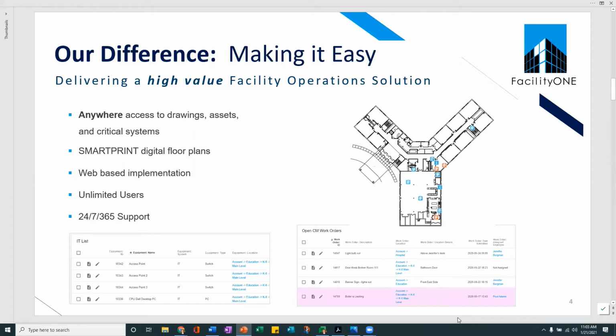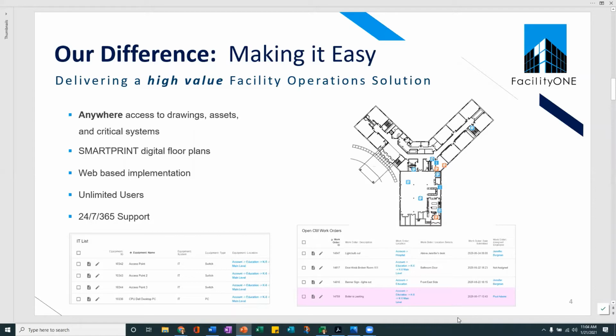I do want to just quickly mention to folks maybe seeing us for the first time that our SMARTPRINT floor plans are really allowing you that anywhere access to see all of your drawings, all of your critical assets in one place. We take it very personally to deliver a high value facility operations solution.